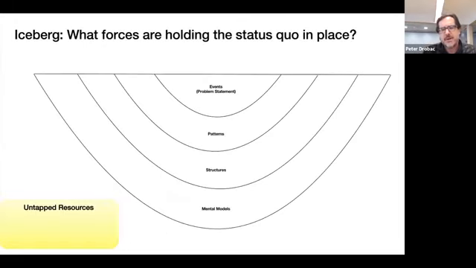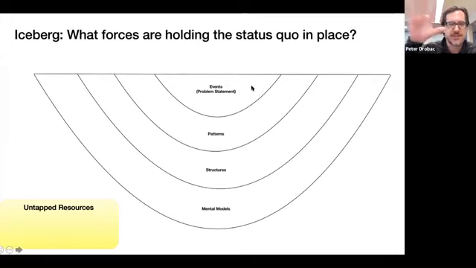So what we want to do now is have you have a go at starting to develop an iceberg model for your system. And once again, we don't expect that you have all the information you need to do this completely or perfectly, particularly within a limited amount of time, but we want you to have a go and just start this. So for the top level for events, you can start by listing out some visible events or phenomena, some symptoms of the problem, if you will.